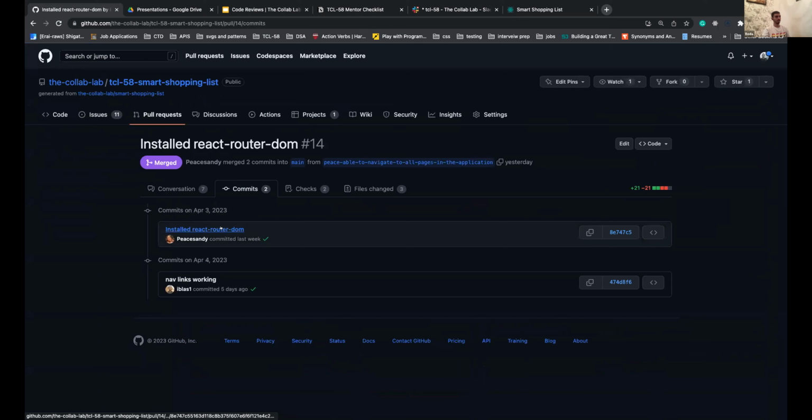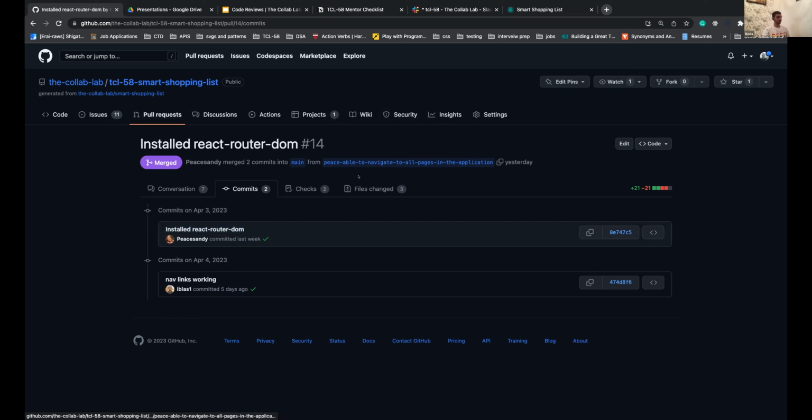So you can review it commit by commit. And that's why the commit message should also be descriptive. You are giving a hint to the reviewer about what you have done in this part of the change.